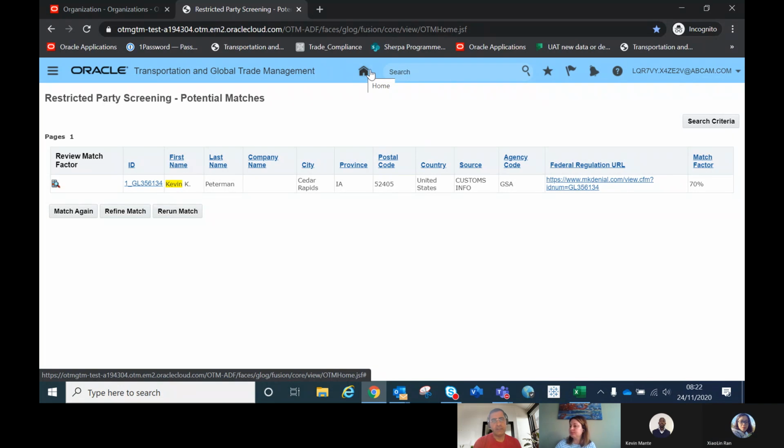Which we didn't have before. If you created the sales order with customer Kevin Manto, that would fail the GTM with the red dot that we've seen in sales orders. Then I will have to go into this order and review the reason for hold. It will open up this page saying that this guy is matching, but I will see that it's Kevin, which is a popular name, and the surname is completely different, and he is in United States in Iowa. So it's not our Kevin. So I will then set it as not a match, and I will manually release the order from hold.